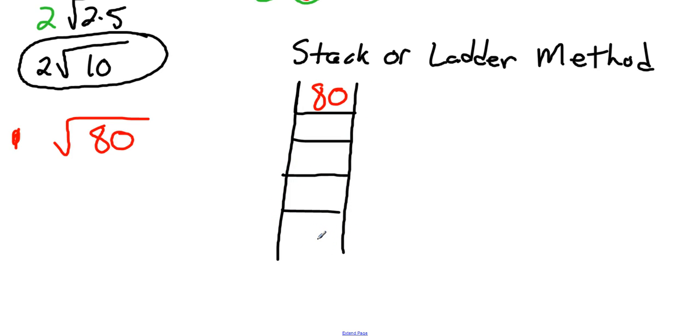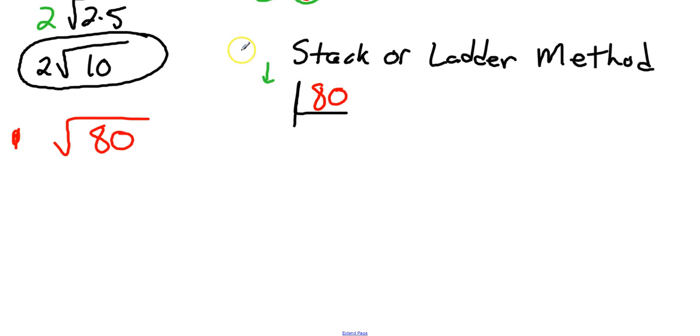Now the thing is, instead of making all these rungs to start with, just do it one rung at a time, and you really only need half of it. So we'll go back and put these in, so you don't have to erase these. Set it up where you're going to divide it out this way. We've got a ladder underneath it. The one thing that you have to do, though, is that on the outside here, we're going to put only prime numbers.